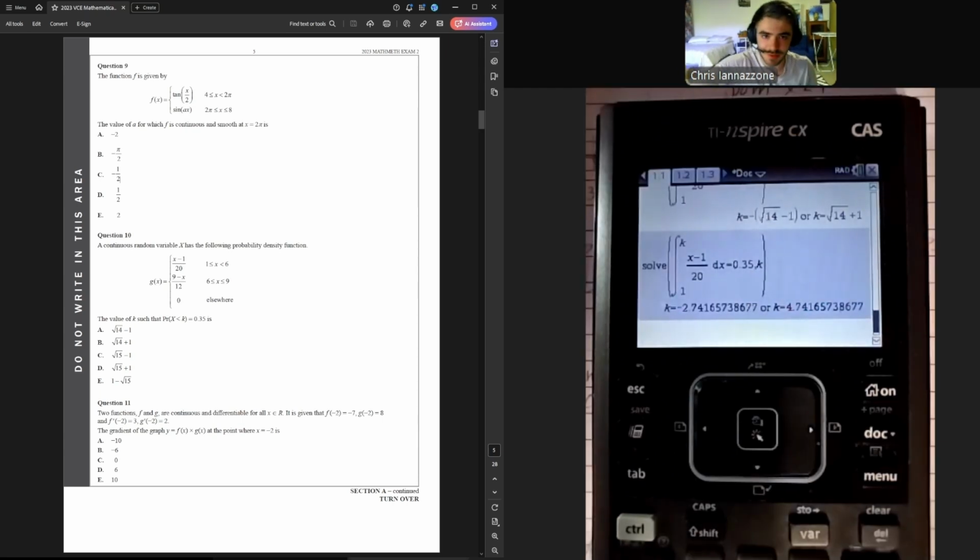This one here, question 11, was actually kind of cool when I saw it the first time. It's a very, very interesting use of the product rule. It might not immediately look like the product rule, but when you really dig into what it's actually asking, it's saying, what is the gradient of a product of functions at some point?